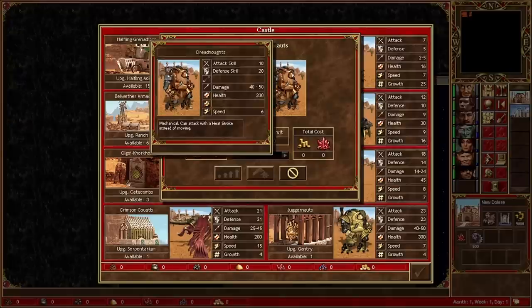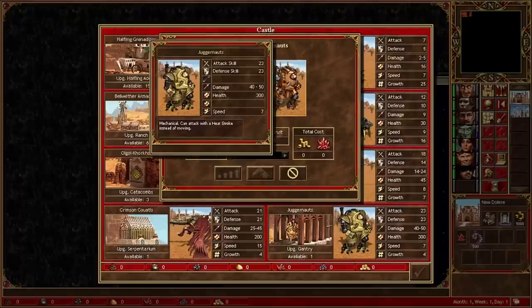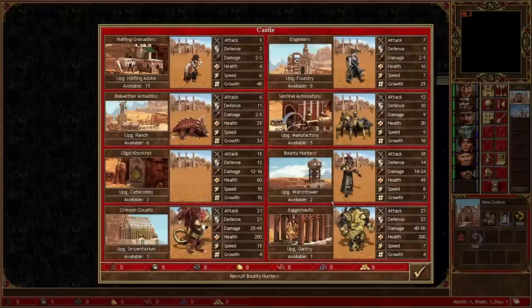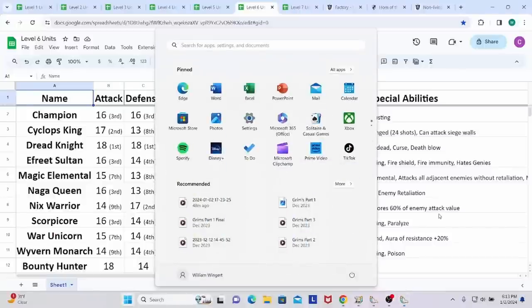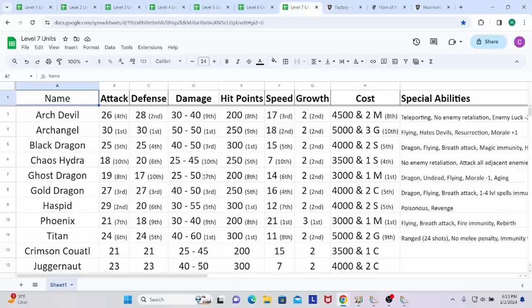And then these guys, they are mechanical, of course, and then they can do a heat stroke attack instead of moving. And I'll demonstrate that as well. And the special abilities are identical between both the unupgraded Dreadnoughts and then the upgraded Juggernauts. So let's go ahead and go into that chart, and I'll show you guys how they compare to their peers. And they're not great stats, but at the same time, you're getting 2 of them from 1 castle, so you can't really complain. So the Crimson Couatl here, 21 attack and defense. That's towards the low end.